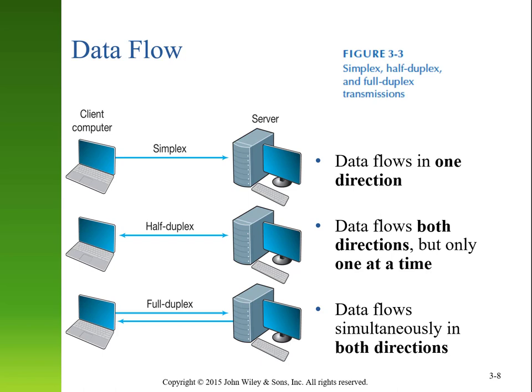Sometimes we need information to flow in both directions, but we can get away with only sending information in one direction at one time. Think old-school CB radio, where you push the button to say something and say 'over,' then let go, and the other side gets to push the button and broadcast their message. Only one side can be communicating at any moment in time. In some cases, we do need information to flow in both directions at the same time, but computers can be receiving information for one application while sending information for another without any issue.